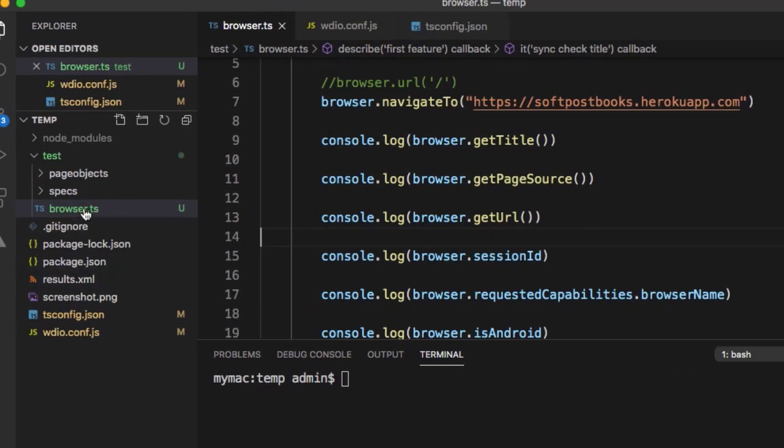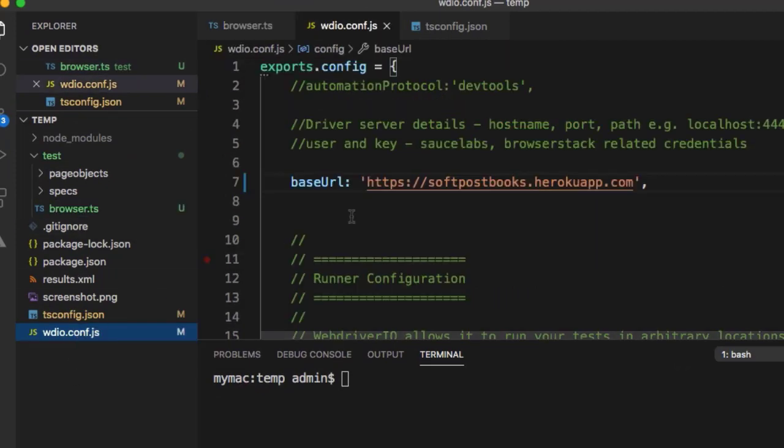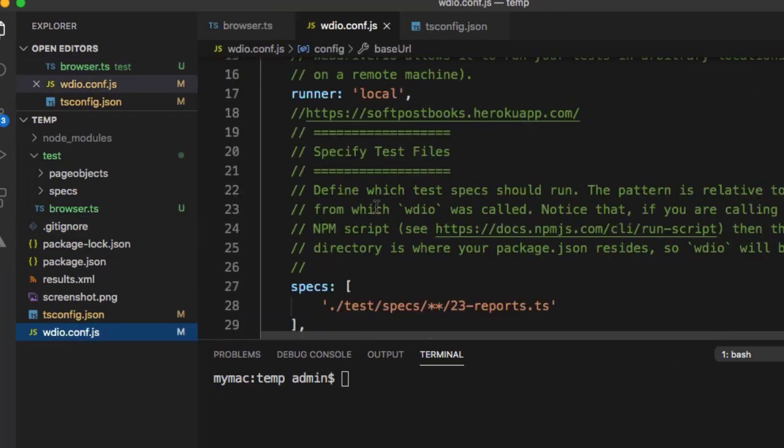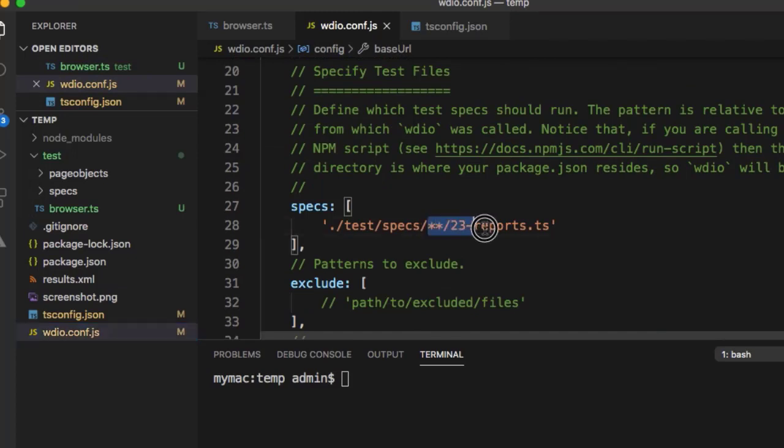But before that, since I want to execute the test in this file, I have to give the path of that file in the configuration file. This is how you specify the test file specs. That file is in the test directory, so just put browser.test, sorry, .ts. TS stands for TypeScript. We have already configured this project for TypeScript, so I'm using TS files because it provides type safety and also the compilation features. Basically, it acts as a transcompiler.